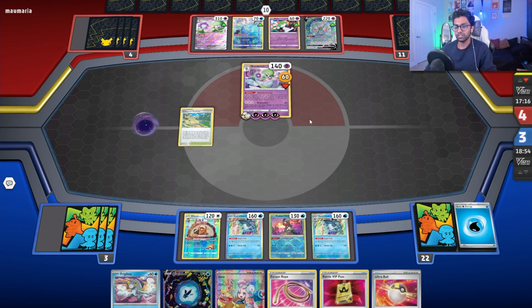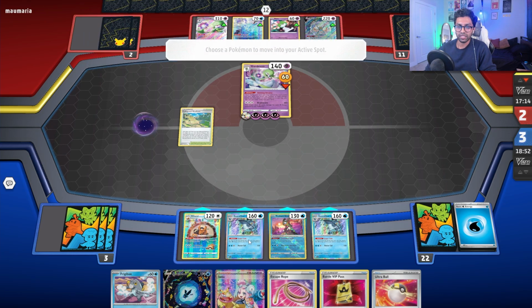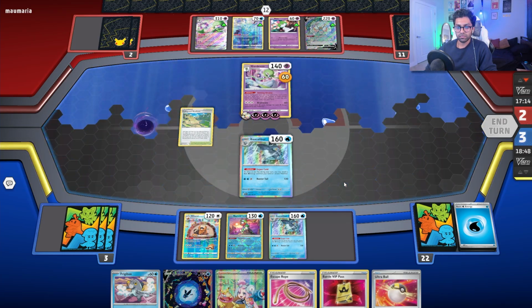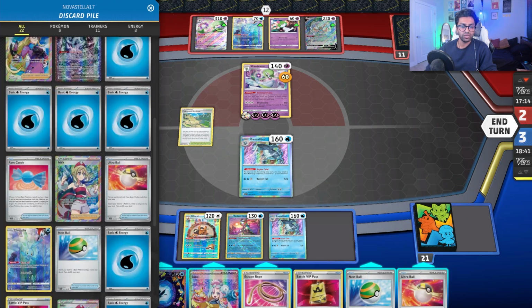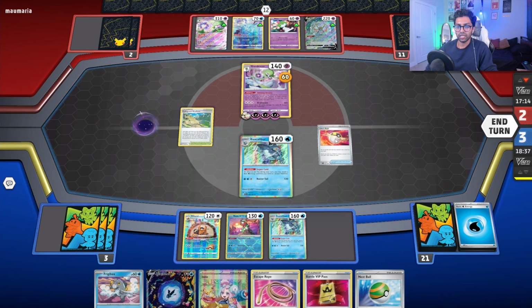Okay, so there's knockout on the Chien-Pao. They're going to go down to 2 prizes, so I need to kind of play a 1 prize game here. Let's see, we have Nest Ball. I'm pretty sure my Chien-Pao's prized, because I remember doing Nest Ball last turn and not being able to see a Chien-Pao.